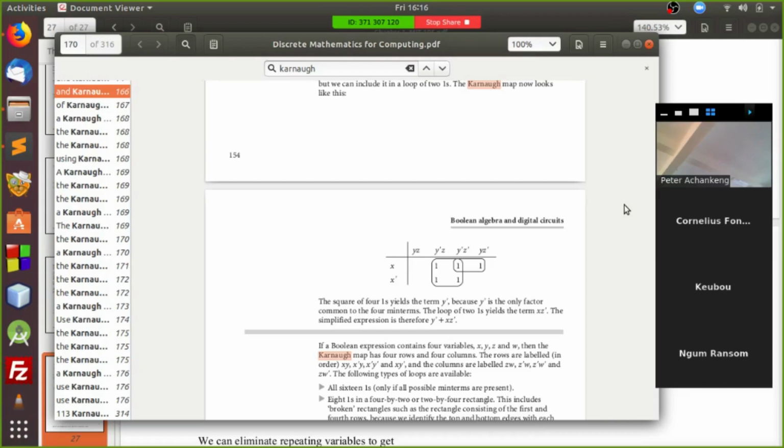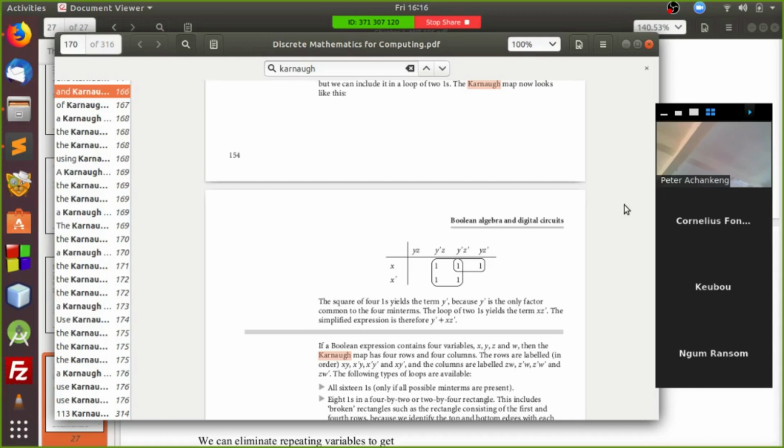But the bottom line is that you have to group every term, and each term that you cannot group, you are going to write out explicitly. Imagine that there was a term here that we could not group, because there was no 1 here. It means at the end of the day, this term will be X prime, Y, Z prime. It is alone; you cannot group it to another term. I'm just looking at a case where the 1 is isolated, where you cannot group it to another adjacent term.